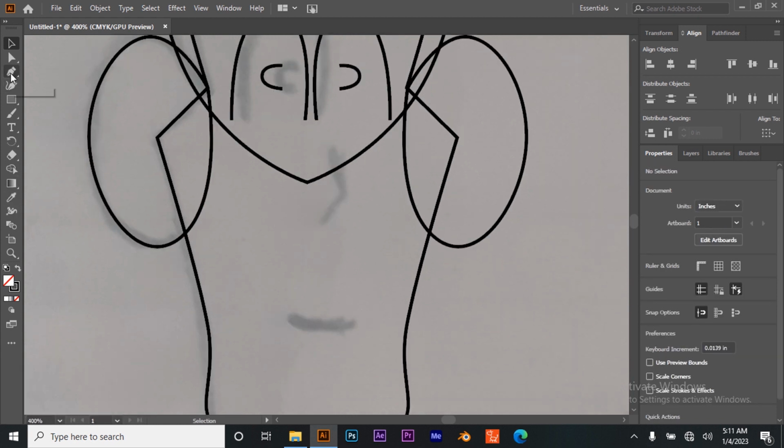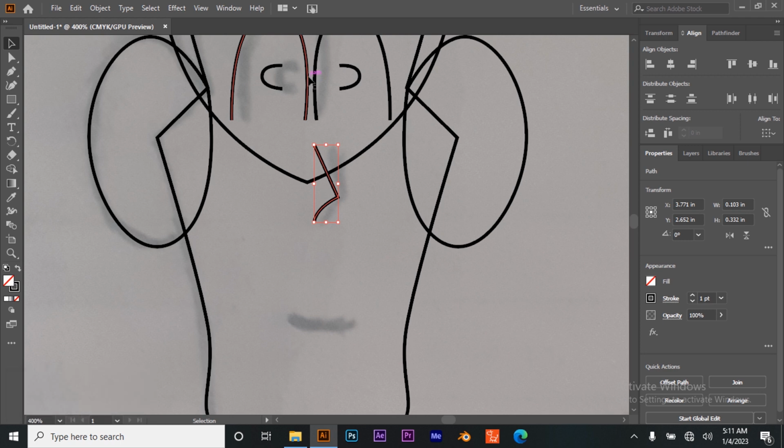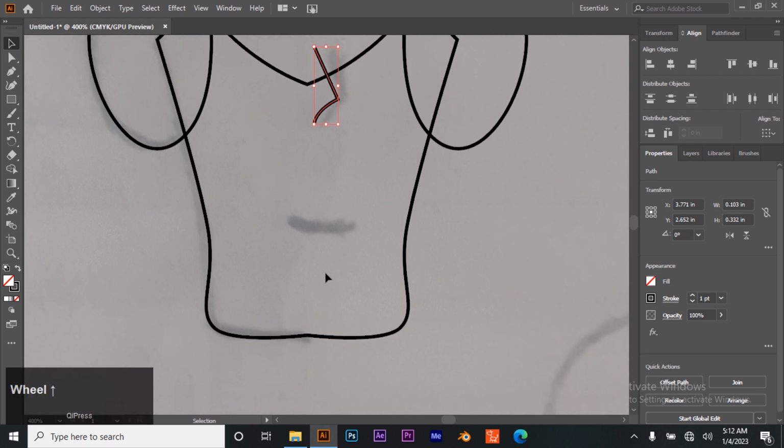For the nose, we are going to be using the pen tool as usual. I'm just going to click here and then click here. Then I'm going to click here and hold and drag this like this. I'm going to click on Alt to stop that. Okay, so this is the nose. I'm just going to shift it to the middle because we can use the eyes, but this is not a perfect middle, but we can use that.